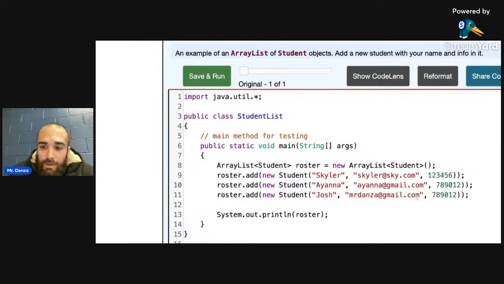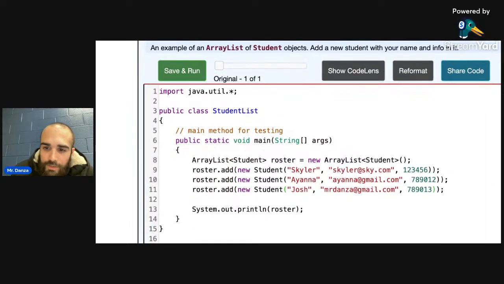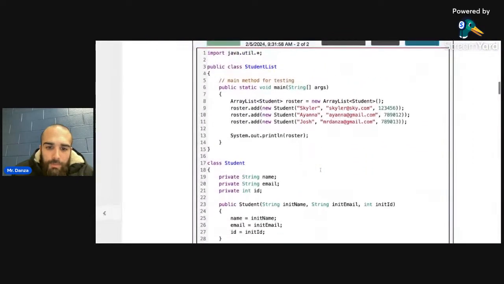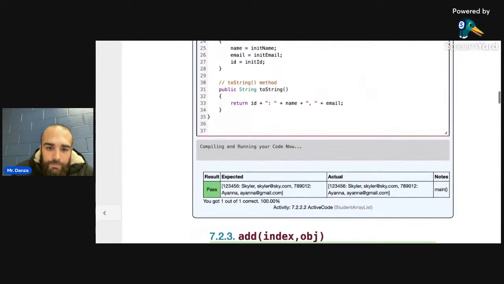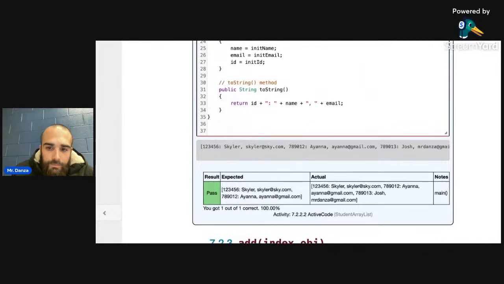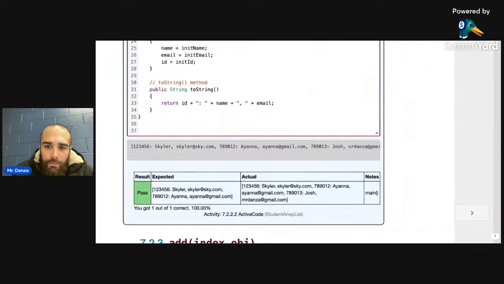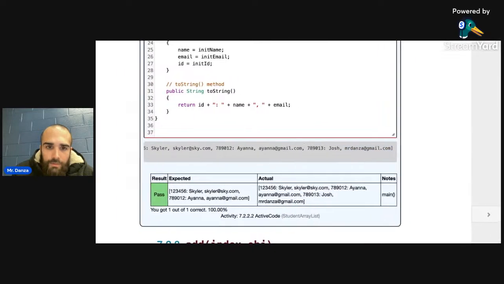Mr. Danza at gmail.com. And then my student ID, I'll just change the last digit to 3. You can change it to whatever you want, the 6-digit number. Let's run it, see what happens. Okay, notice it adds that third element to my array list. It goes from there.